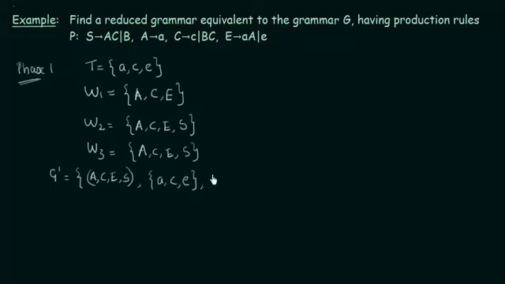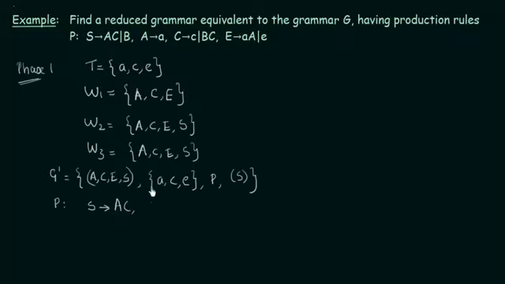And then P is the production rule which we will write now, and after that we have S, which is the start symbol. Then let us define the production rules. Let us start with the start symbol S. Here we did not have B in any of our sets, so B will not be included. We will only use the production rule which says S gives AC.